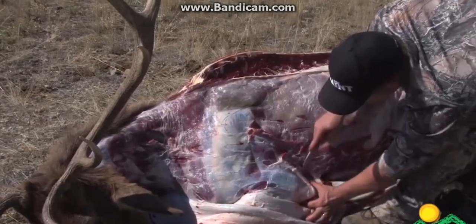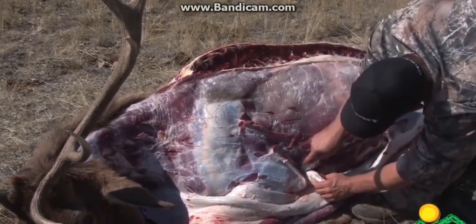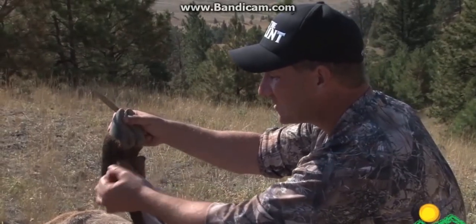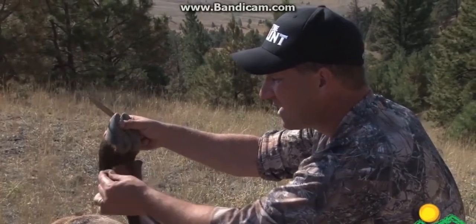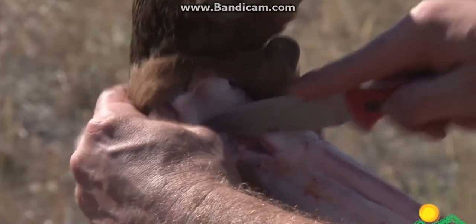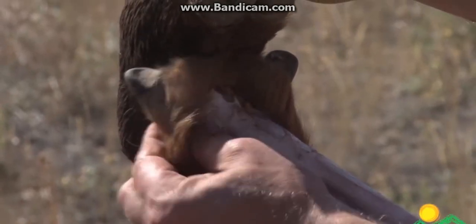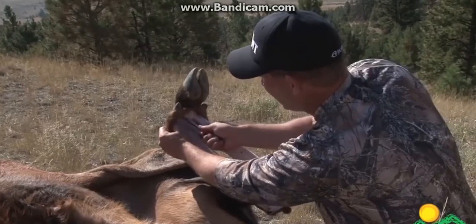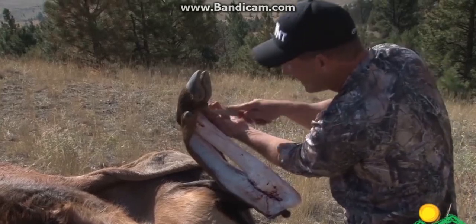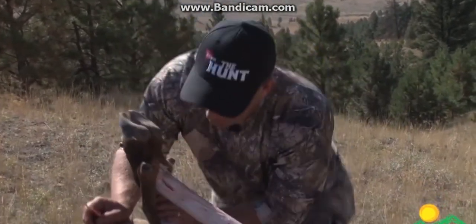We've now freed this side from around the shoulder or the elbow joint here of this bull. We'll keep coming around the stomach here. The dew claws, you can see as you get up in here and start cutting the tissues away, they're their own independent joint. Just going to work around it with the blade. It's all cartilage right there. We just separated it, and that dew claw is now separated from the bone. Just continue cutting around the front of this thing. We'll remove the other dew claw on this foot. We also have a tendon on the front side as well as the skin.